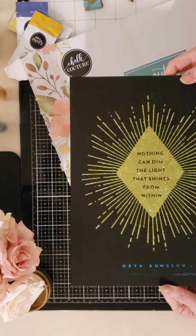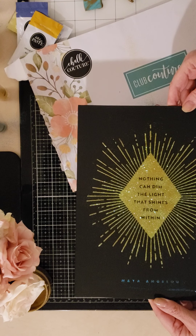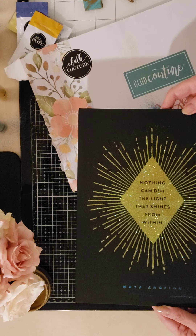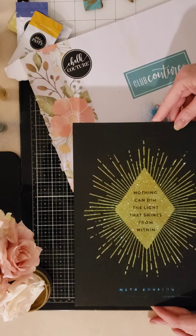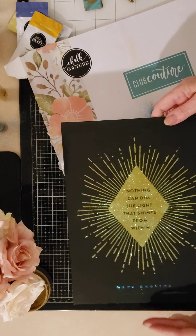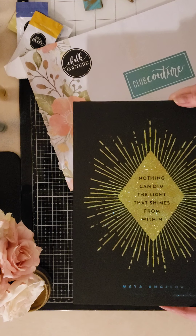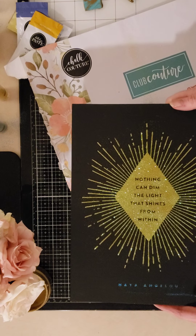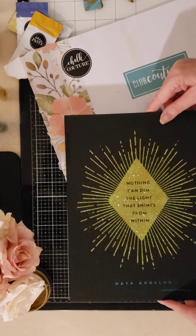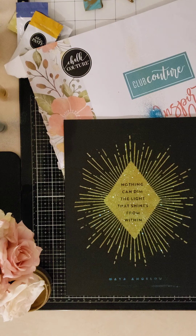Quick and easy. If you'd like to know more about Club Couture, just comment 'Club' below and I'd be glad to send you a link showing the current club transfers. Club Couture does require a 3-month minimum commitment, and then after that you can cancel at any time. But I'm sure you'll enjoy the exclusive transfers available only for club members and designers — and for $19.99 plus tax, how can you really beat it? A little envelope of creativity, giving yourself a creative break once a month. Thank you so much for watching — have a wonderful life!